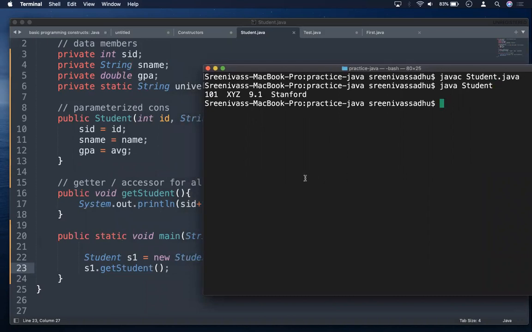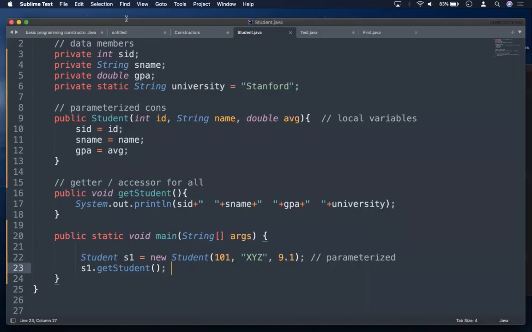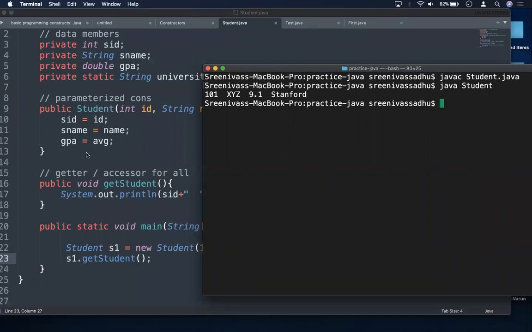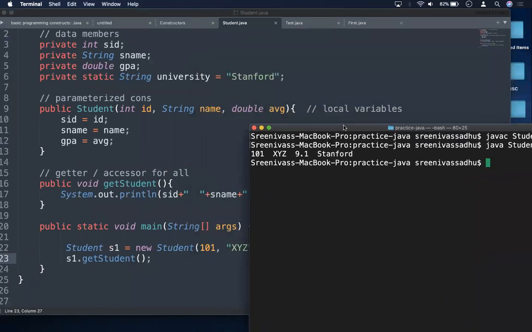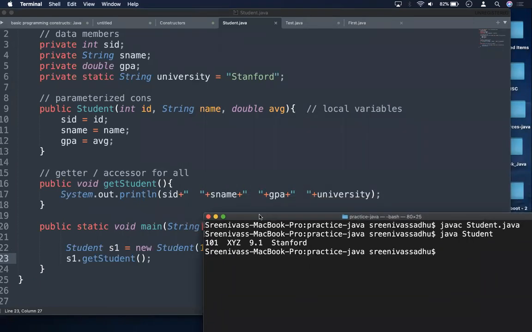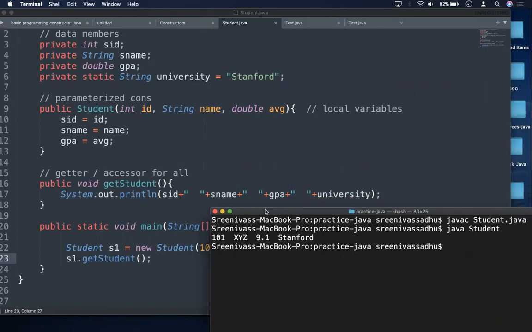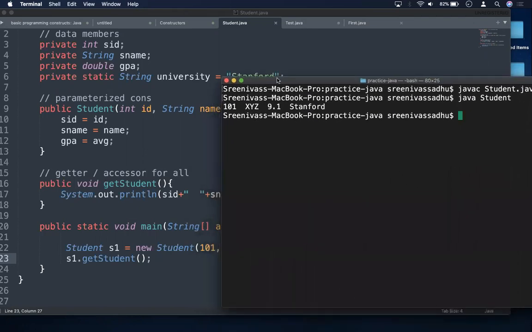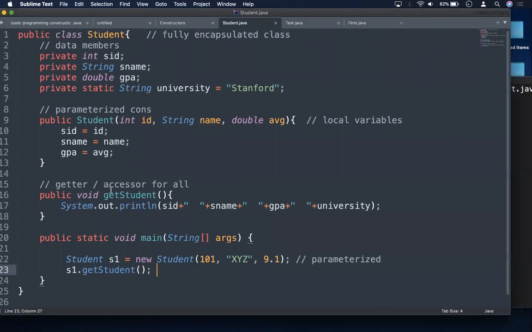Yeah, so a student object got constructed, and here you can see the values are getting printed. In the getStudent method, I am asking for SID, SNAME, GPA, and university, and all the four got displayed. Fine. So this is about a constructor.